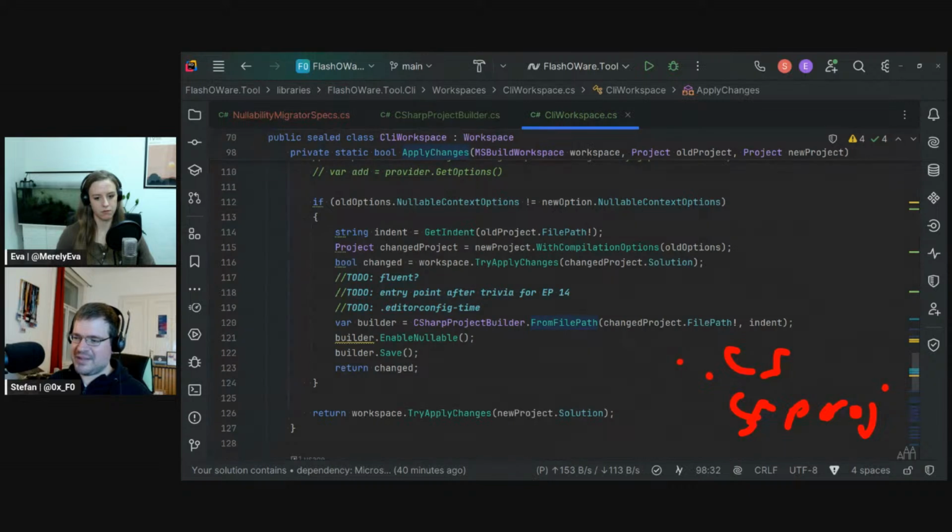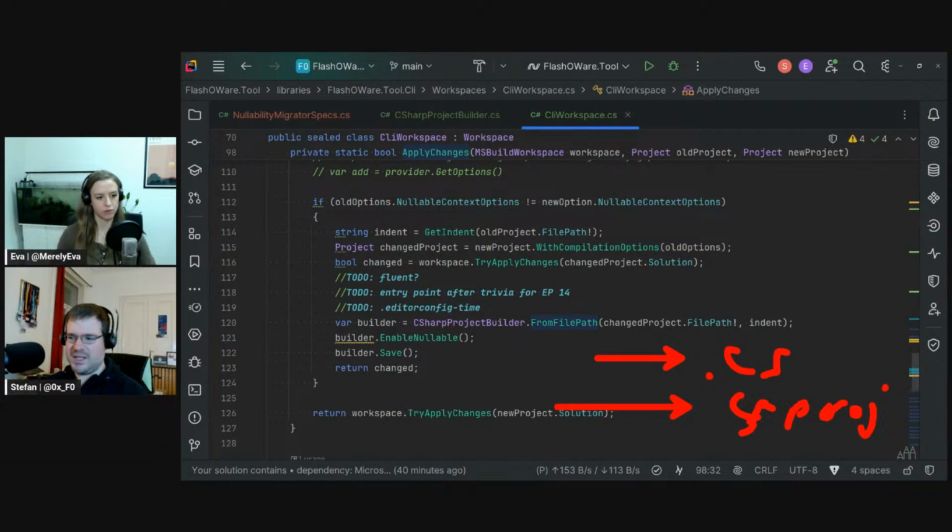If we were to write the C# files first, and then we would fail later when saving the C# project file, we would have saved a bit of an inconsistent state. We only did half of the way, and then we throw. That would be weird, as we should either do everything or nothing.